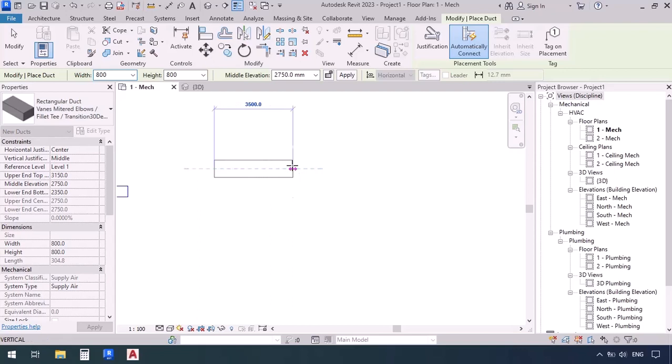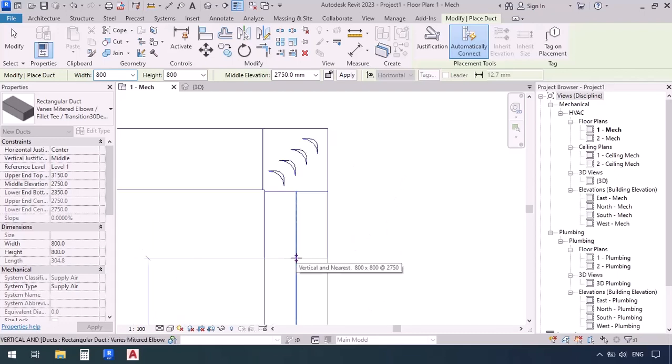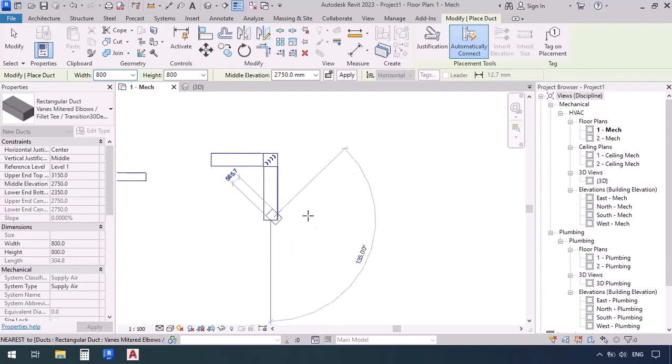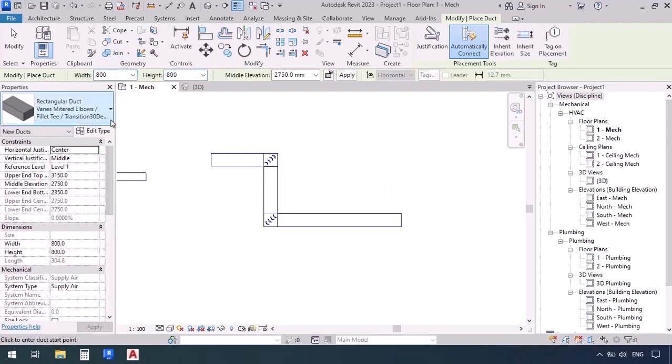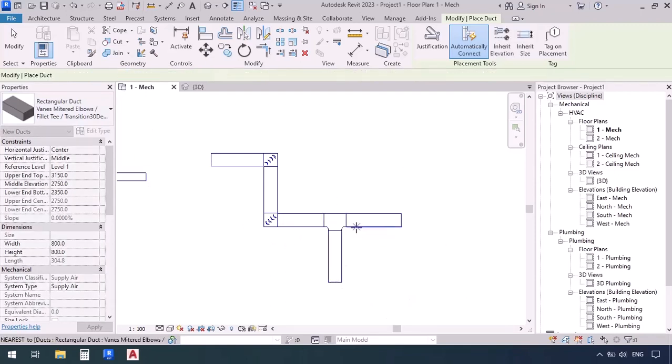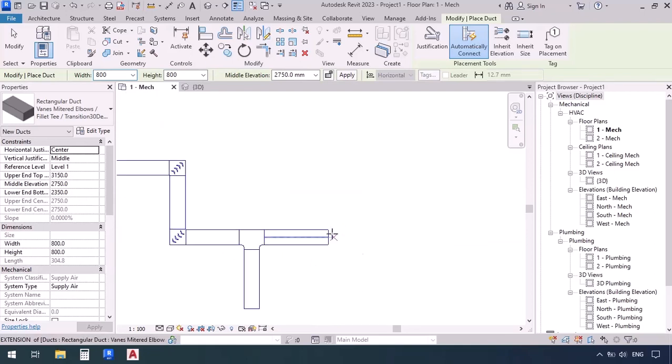First click, the second click, and in a vertical angle, the third one. And if you look close, you can see that it has put mitered elbows for us, as well as the turning vanes included. A little further, the next click. Now we're going to press the escape key, and now we want to get a junction or branch, and with all these same dimensions. Click and click. Now escape, look right here. It just added a triode with round corners. It's fillet.